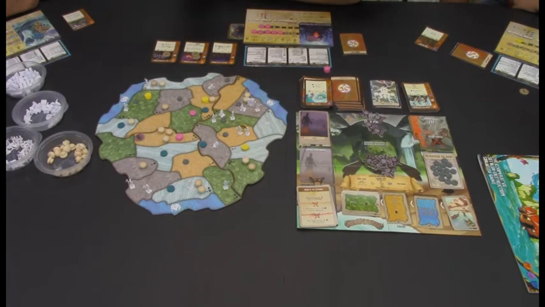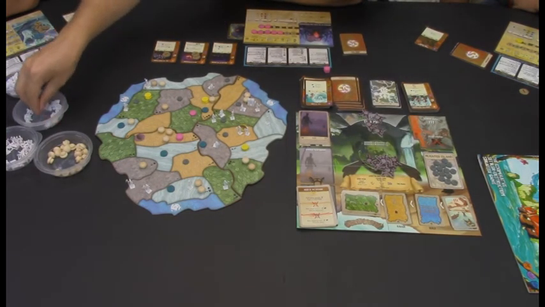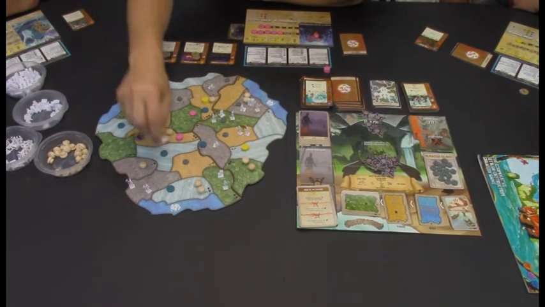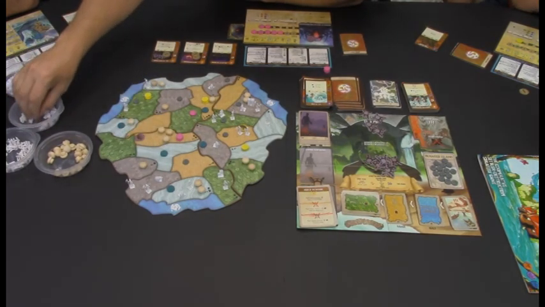So, okay. They build in the coastal lands. Oops. They don't start damaged. That would be kind of cool, but kind of cheap at the same time.